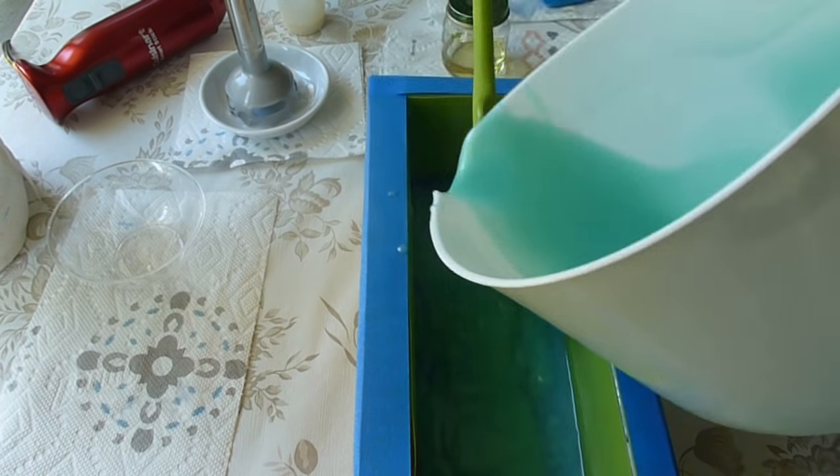But I will be tabletop gelling this soap. There's no milk or titanium dioxide in it, so it should be fine. And then I will probably not show you the cutting because with embeds in there, it's probably going to be a hassle. But I will show you the cut bars when I'm all done.